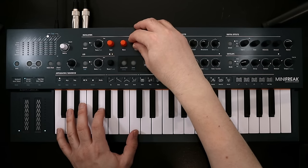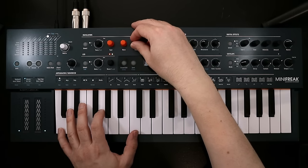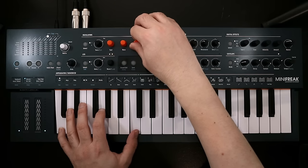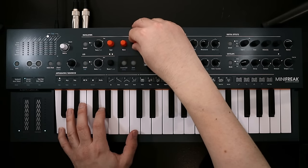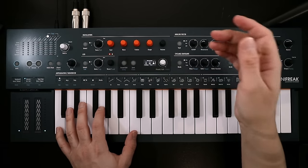So something quite sort of sine-like, we can get loads of extra harmonics in there, and if we find something richer, we kind of get our standard pulse width kind of vibe there, which is really lovely to have.